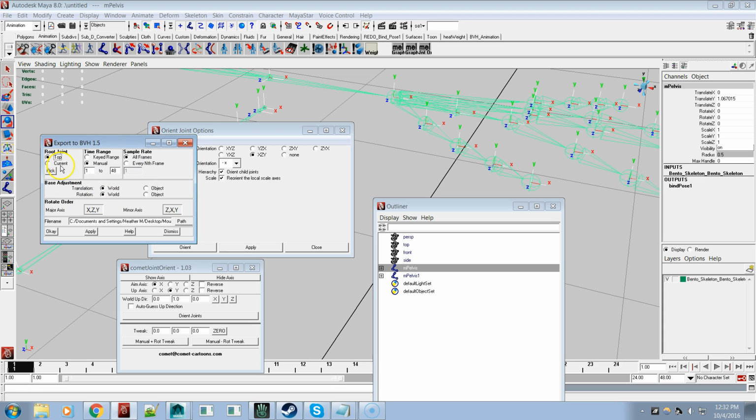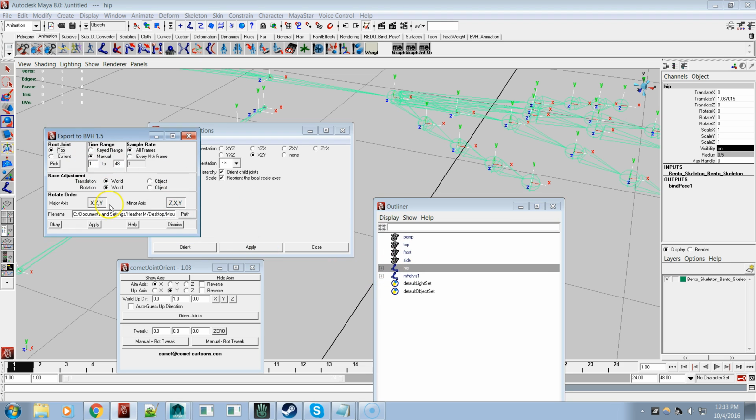So that you don't have to pick the bone, you can just click apply and it automatically picks the hip bone. Oh, this is a good point, good time. You want to rename the end pelvis bone, all lowercase, hip. That's the only thing you have to do with this exporter, is make sure that's named hip, because I added a little bit to this script so that when you click apply, it automatically selects the hip bone. And it needs the hip bone. Otherwise, when you go to upload the BVH file, you won't see anything. It has to have the end pelvis bone renamed hip in order for it to upload to Second Life.